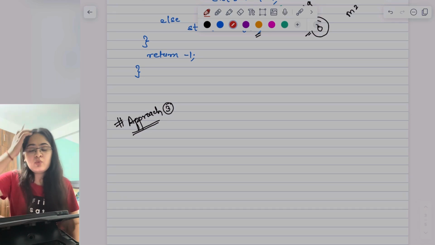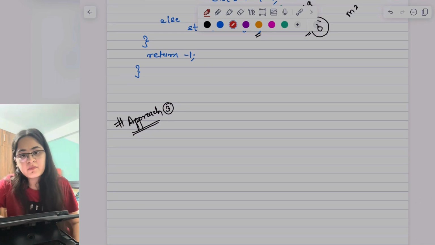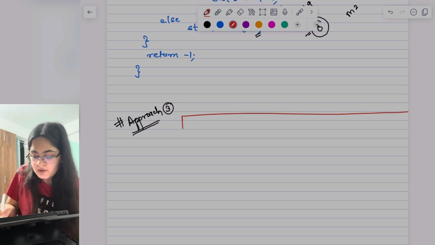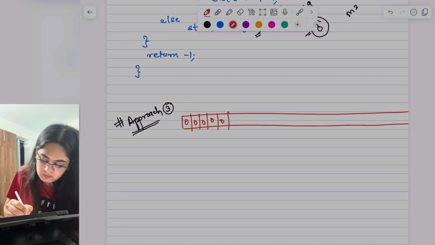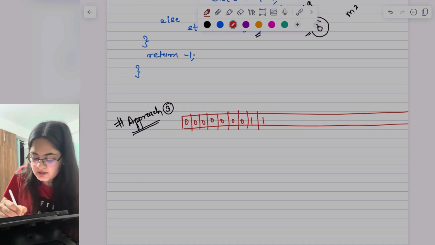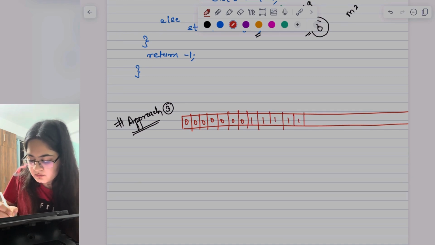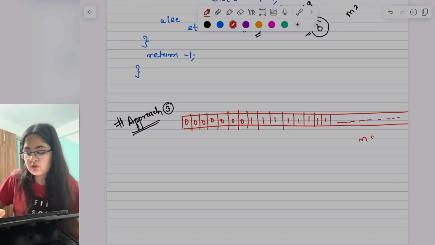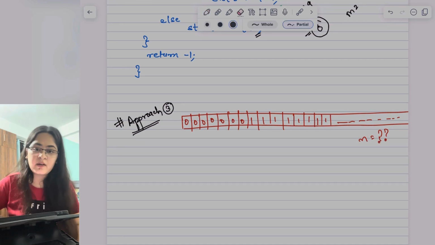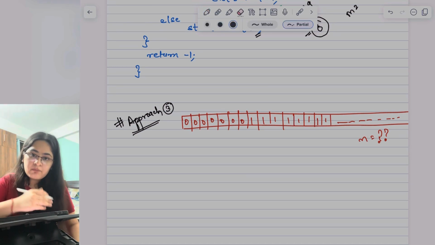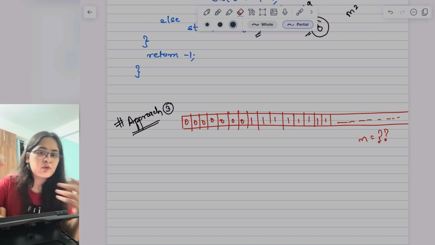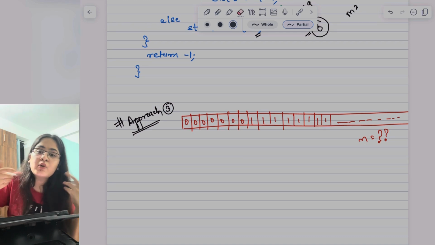What if I tell you that it's an infinite array? Okay, so let's see. What I'm trying to say is this is the array. 0 0 0 0 0, then it is 1 1 1 1 1 1 1 1 1 and so on. Means you don't know the n, you don't know the size of the array. It's an infinite array. As many 1s as you can have, as many 0s you can have. Of course 0 would come before 1, but it is an infinite array, I don't know the size. So what would you do in that case?